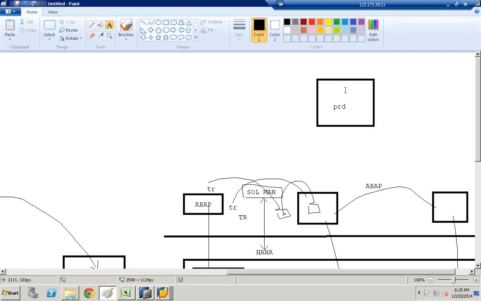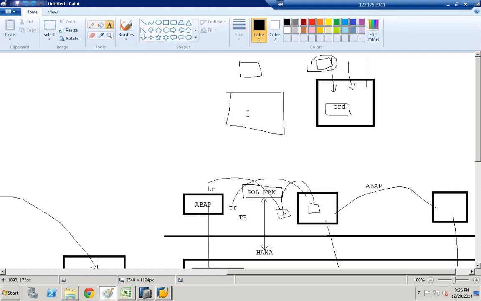In the production we can troubleshoot to some extent, but usually we are not allowed to change anything in the production. But one advantage in the production is you have the data that is incoming from the source system, and this data would not be available in the quality.